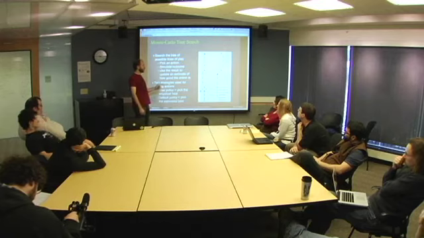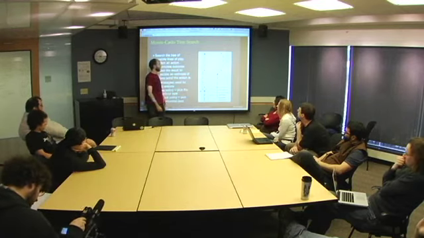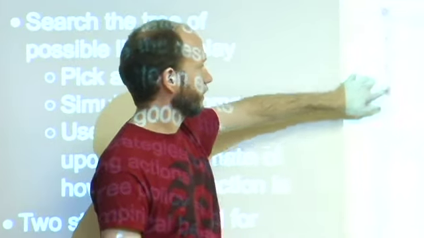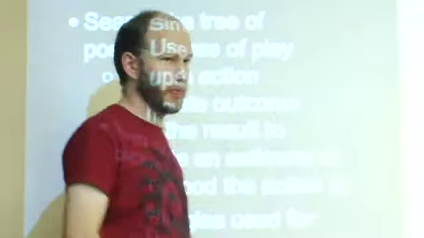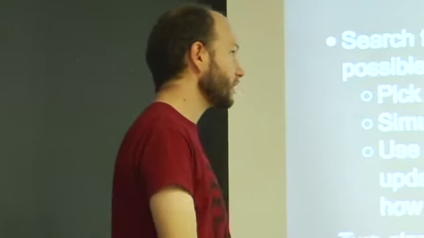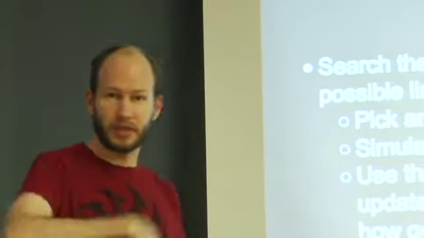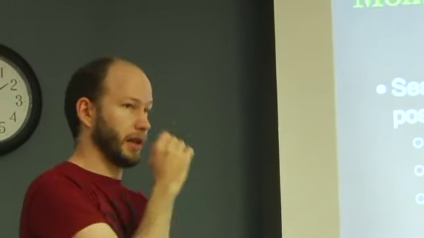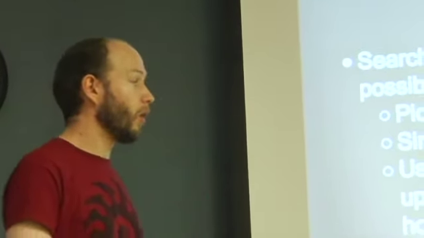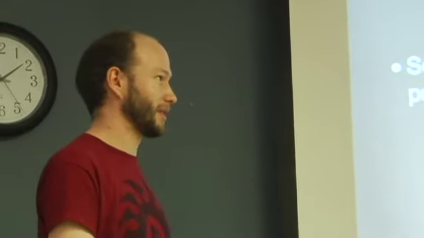So one way to visualize this is as this tree being built up. Each of these little nodes down here is a state of the world, and each edge is an action which takes you from one state to another state. So the basic strategy here is that we don't really know what the best action to take is. So we're going to just pick one that seems okay or promising or that we don't know much about. And then we're going to simulate how the rest of the game plays out. And then when the simulation ends, we're going to look at how good that outcome was. And then we're going to say, all right, well, that went terribly, so I'm going to try to avoid taking that action ever again. Or we might say, that went fabulously, I'm going to take that action in the future. Or we might say, that was indifferent, in which case we'll just go, meh, and try something else.